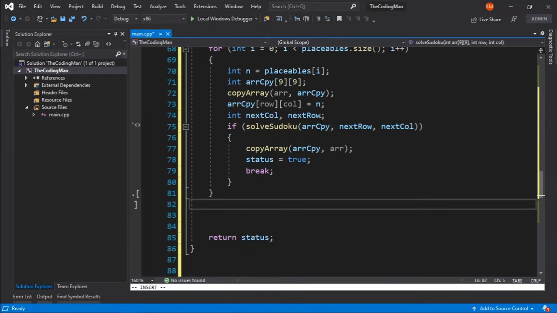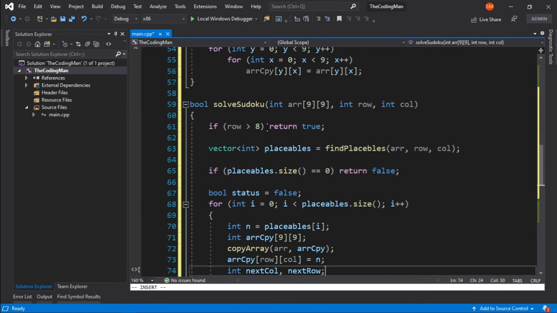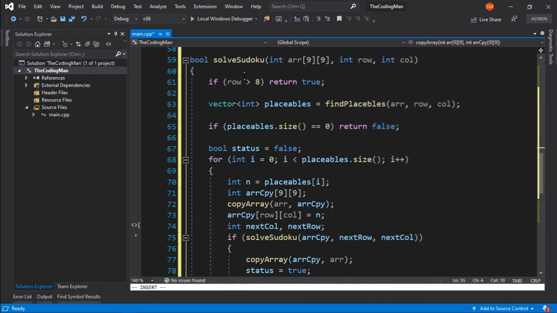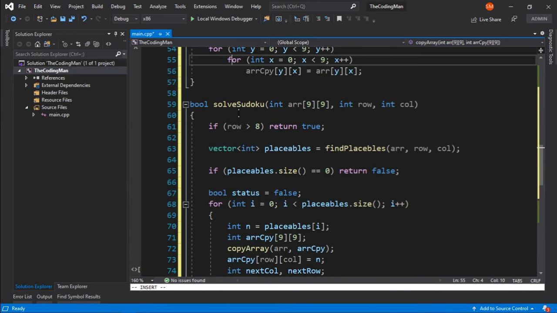Now the only thing that remains is finding the next column and the next row. So I can write it right here, but I would prefer to have another function that will find the next column and the next row.